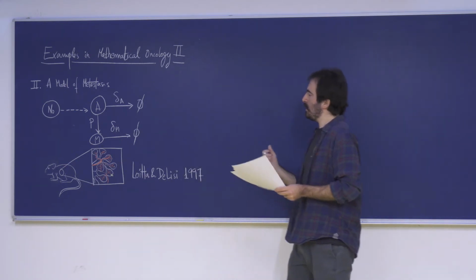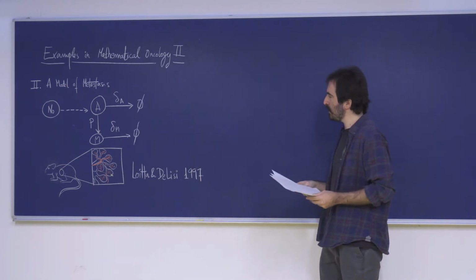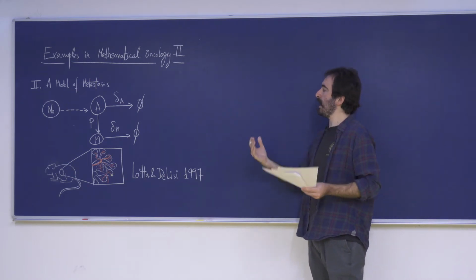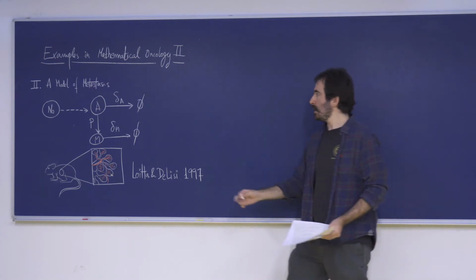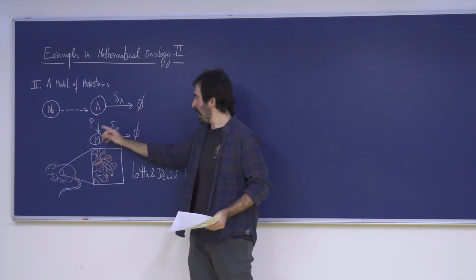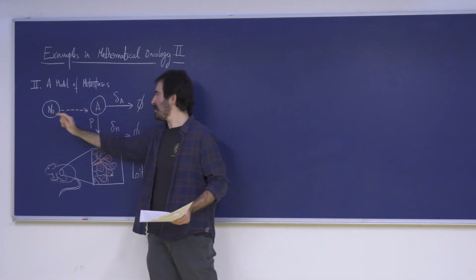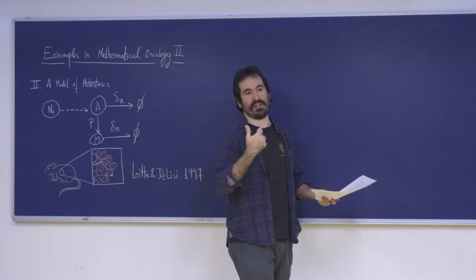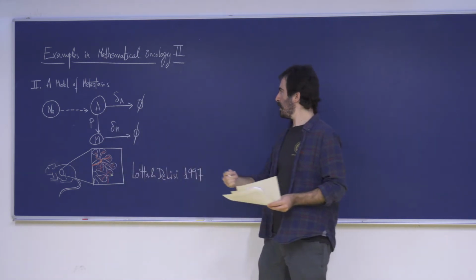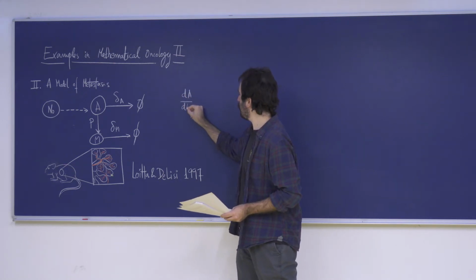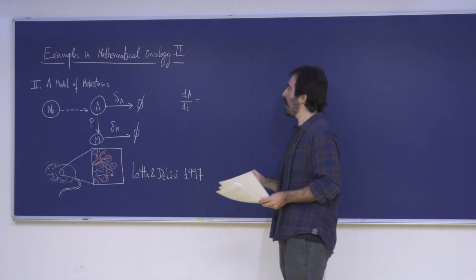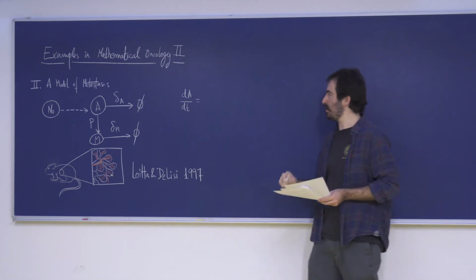Okay, let's do it. First off, we need to think about what are the ordinary differential equations that govern the system. We have two variables now, which are A and M. Consider that, of course, N naught is going to be constant. It's just an initial inoculation. And therefore, we want to start by looking at the rate of change of the arrested cells, the ones that do not penetrate the tissue.